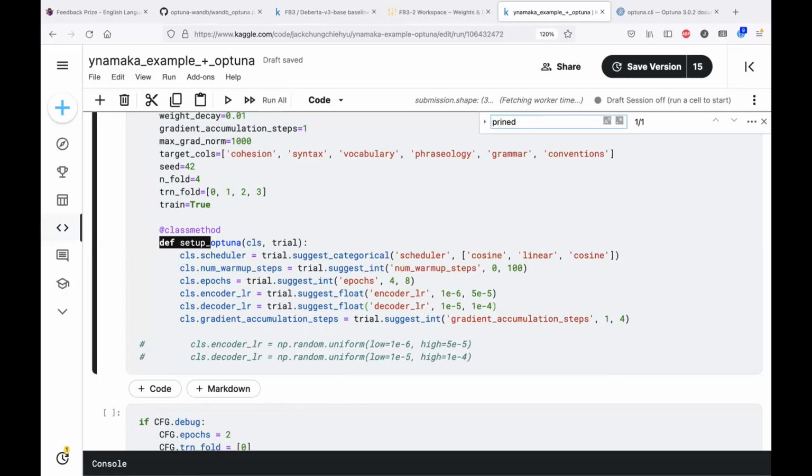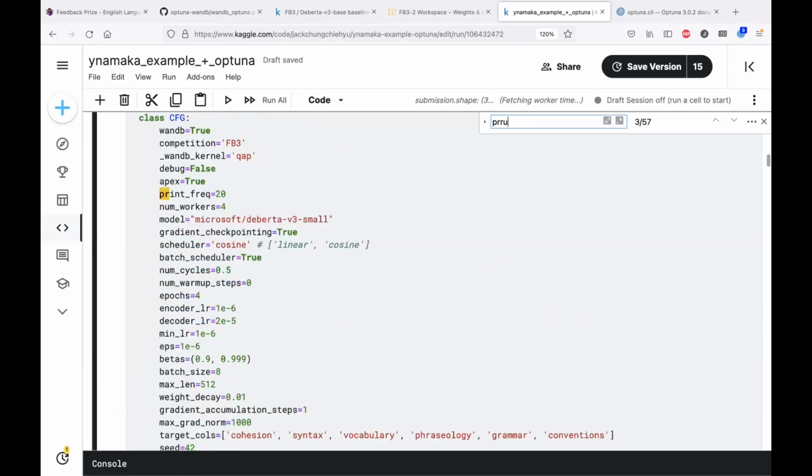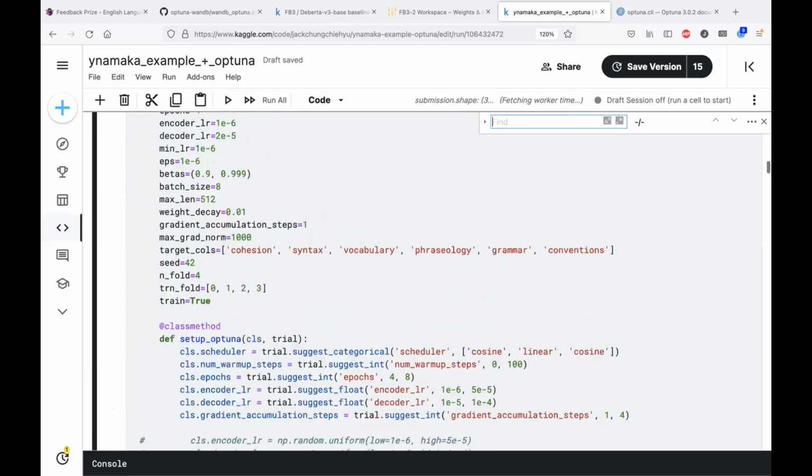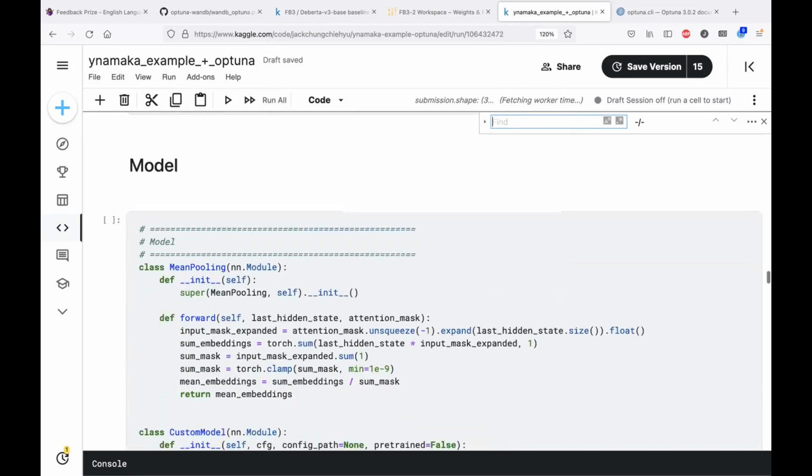Right. So what I'm saying is the pruning information, the fact that Optuna has pruned some run, all that your pruning code does is to transmit that information from Optuna to WandB. That's it, correct?